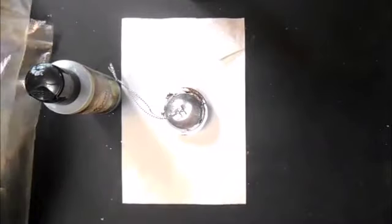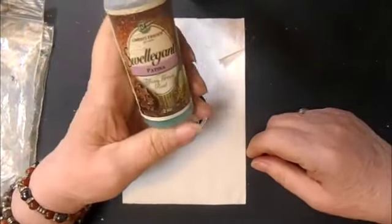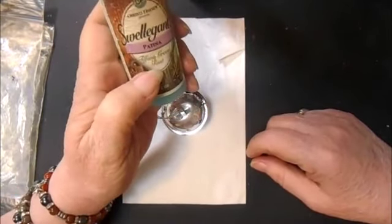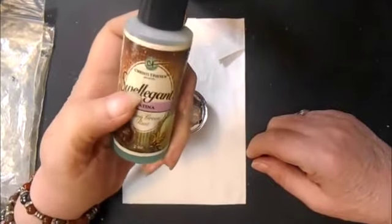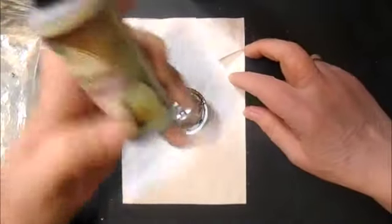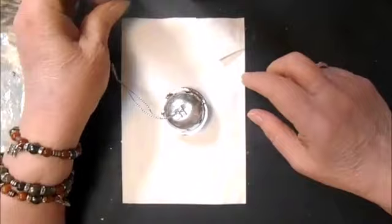And I'm going to put this patina on. I don't know why I have such trouble with these. This is the Tiffany Green Rust. It has different effects depending on the metal that you put it on. The iron will give you rust.